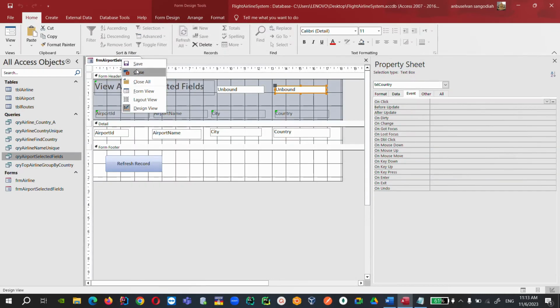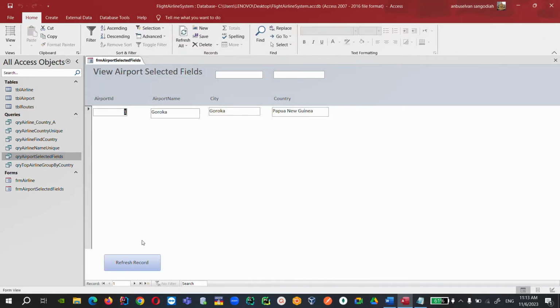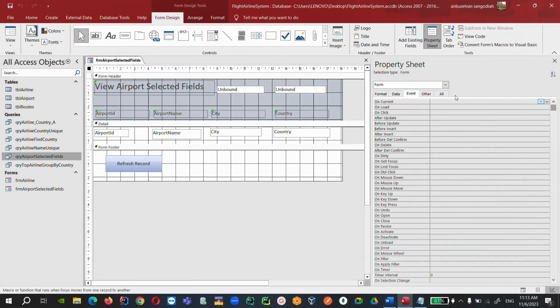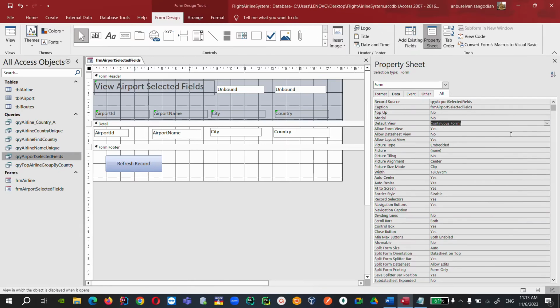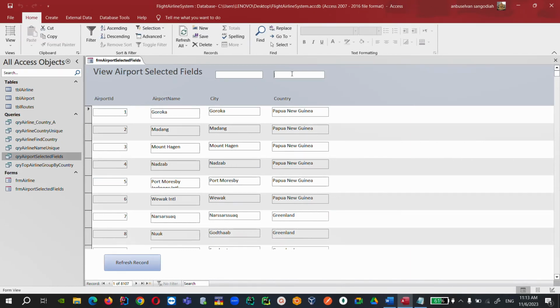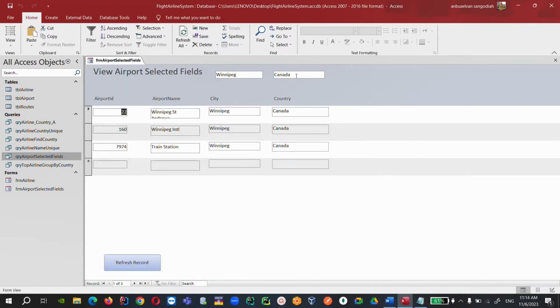Close this. Form view, this is the layout view, so we need to close this. We can go to the design. I'm going to change that to continuous. It's not a single form, continuous. Save form. There you are. So now let's say I want to only look for Canada, so I get all the records related to Canada. And let's say only Winnipeg, we have several records. You can change right away, this for the city and this one. You can provide two inputs here, or just one input is good enough. So I can just refresh, and you get to see this.